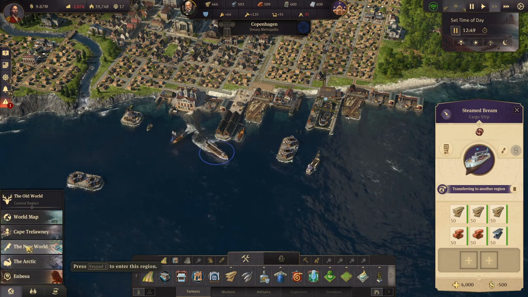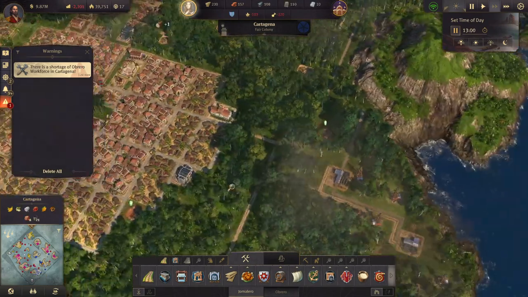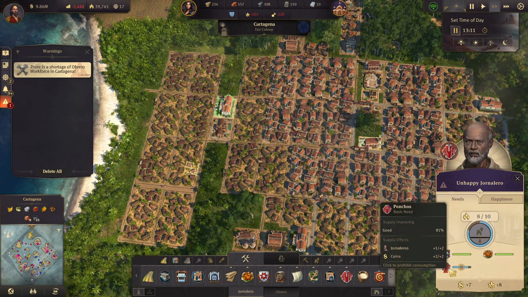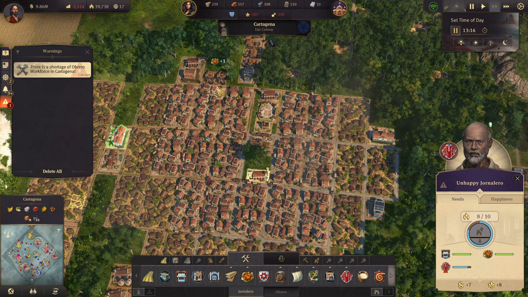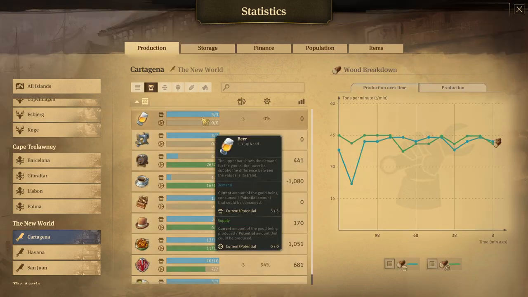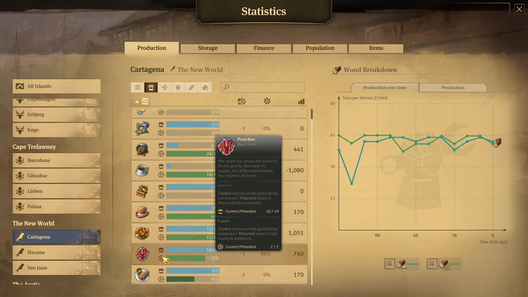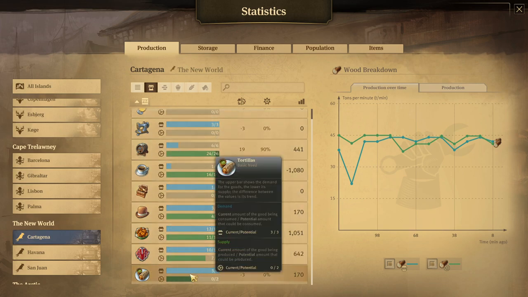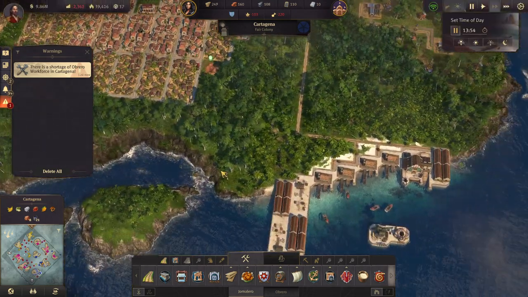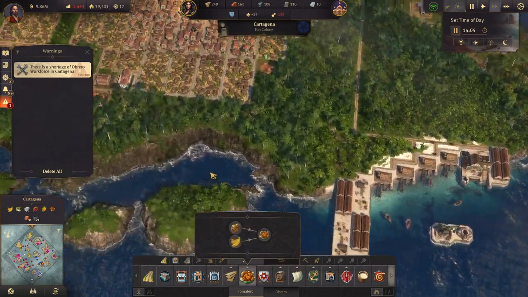And then there was an obrero workforce shortage in Cartagena. There is a lot of workforce shortage. What? I've never had it easy. I guess we're not making enough. Where is there a warehouse there? Production, consumer goods. We're not making enough plantains and we're not making enough ponchos, or tortillas. So let's fix that. Plantains.